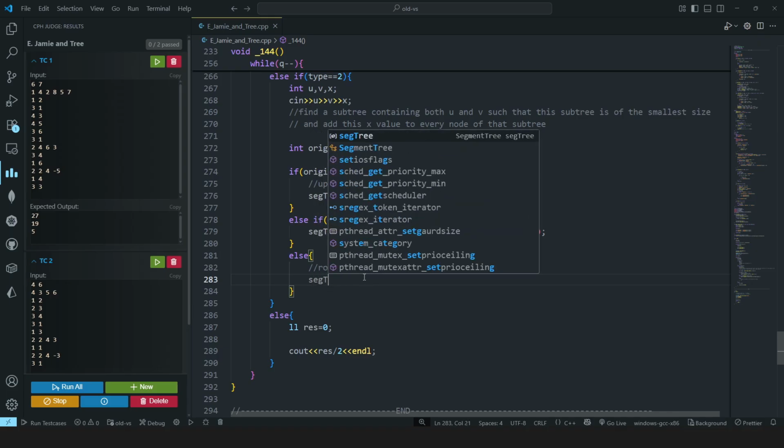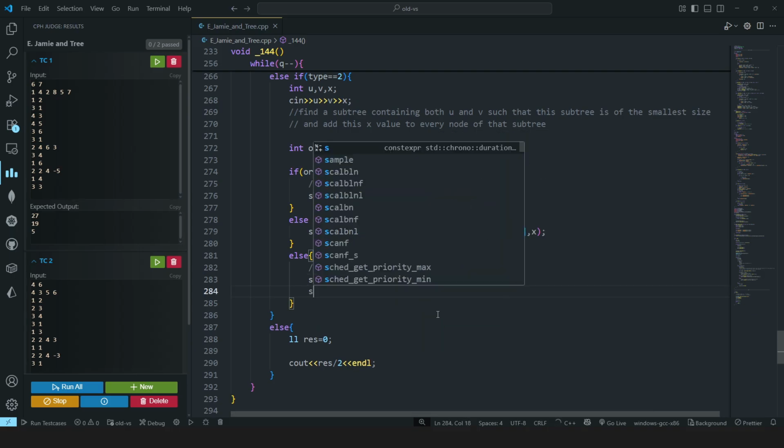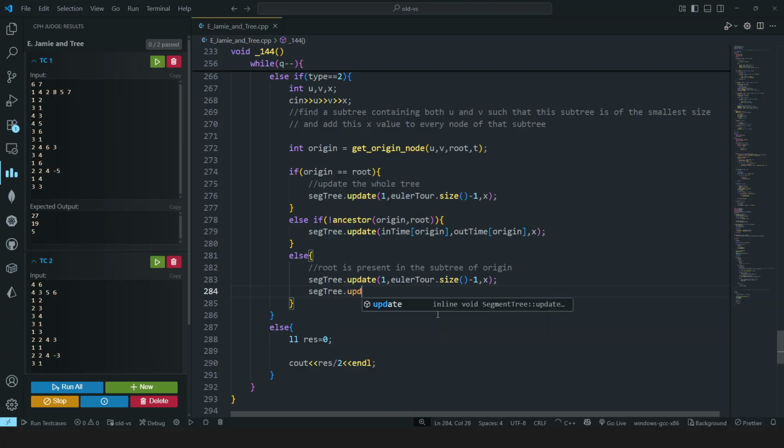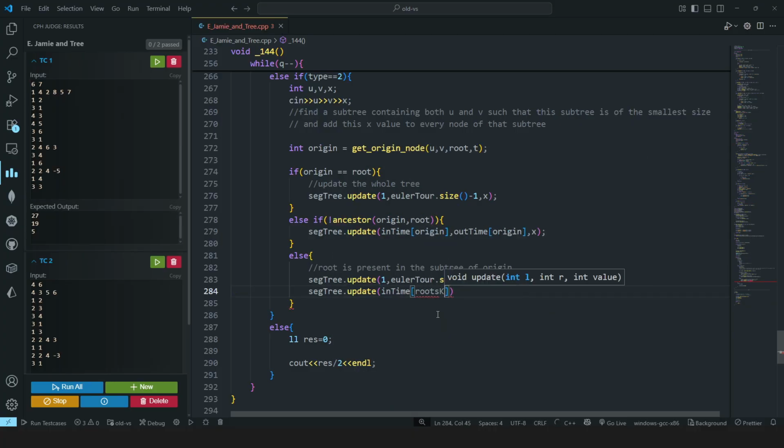So I will say segment tree dot update from first till last index like this with a value of x, and then I will again update it in future, but only for the origin part, that is the in time of root's kth parent till the out time of root's kth parent, right, with a value of this x. So I will do this in future.